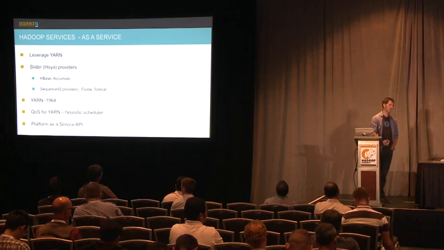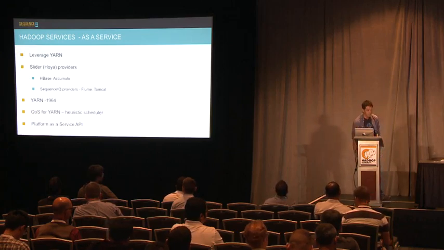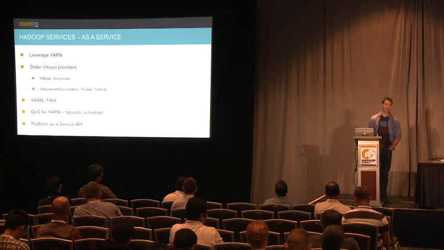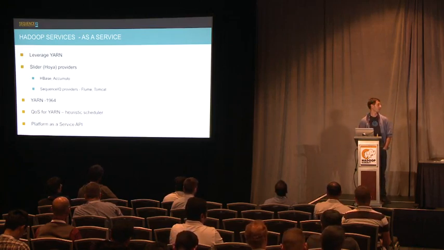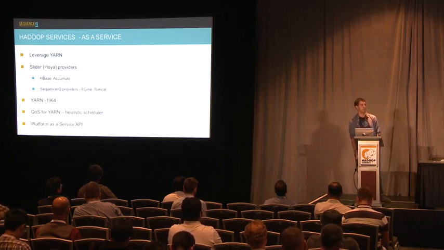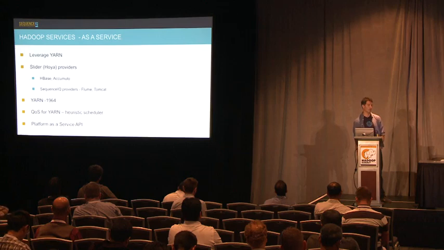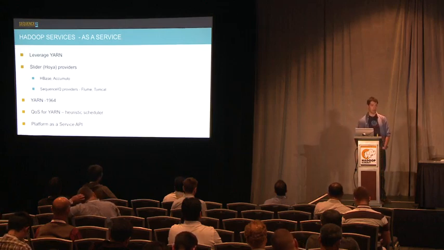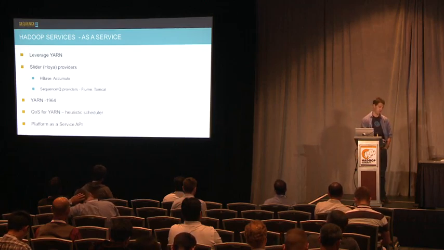Obviously, there is another approach, this Yarn 1964, which is an association between Docker containers and Yarn containers. That's another cool thing. You can actually run a Yarn container as a Docker container, and that's going to provide you full isolation, or, for example, running different services, different versions of services.